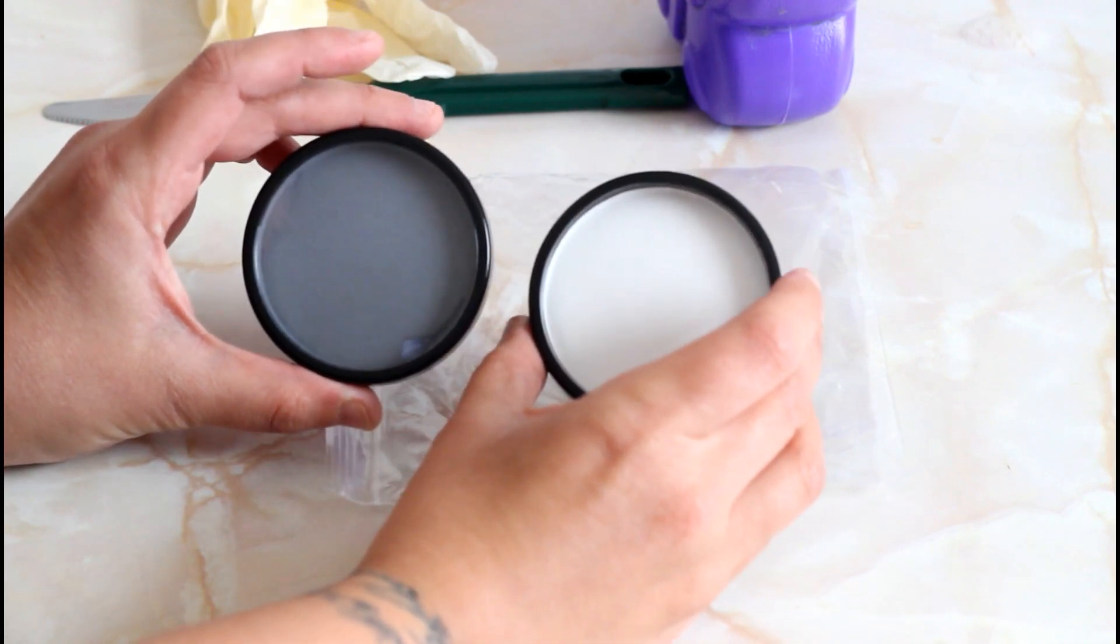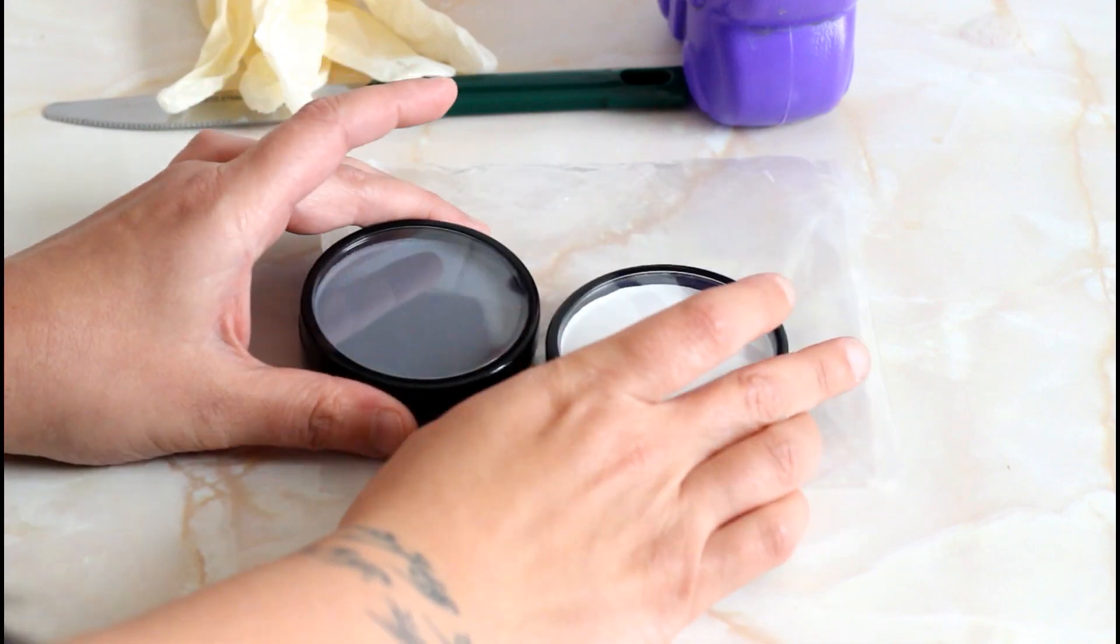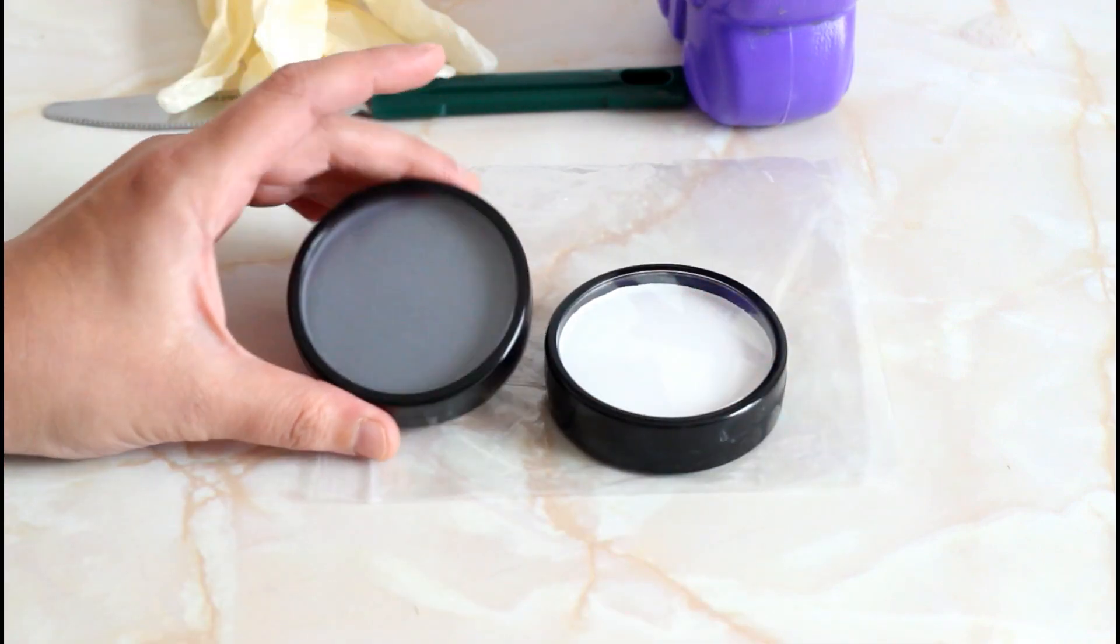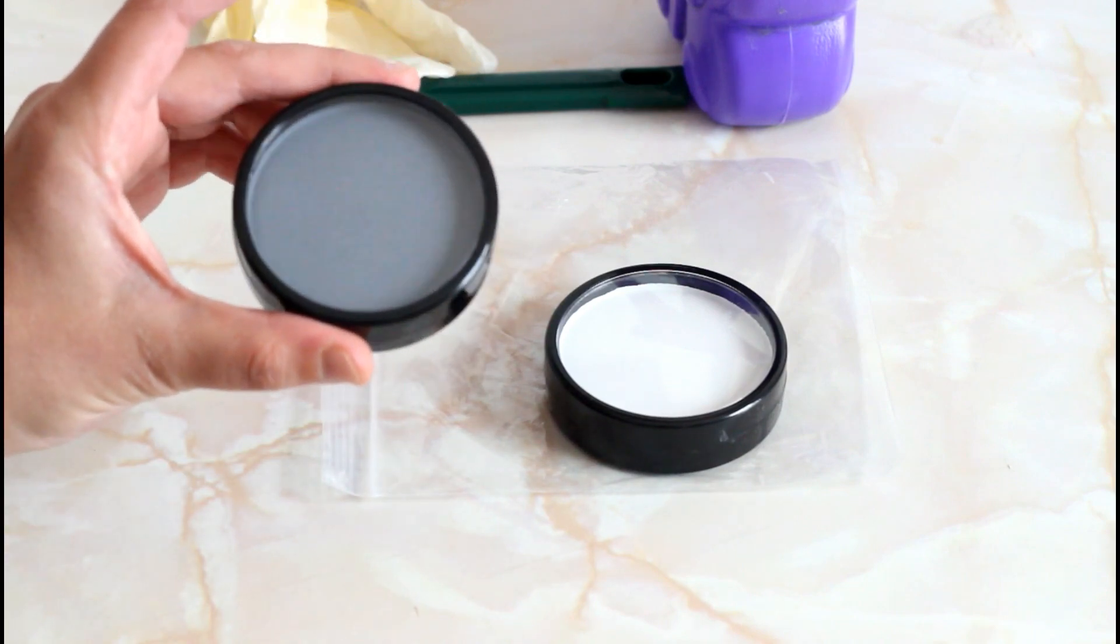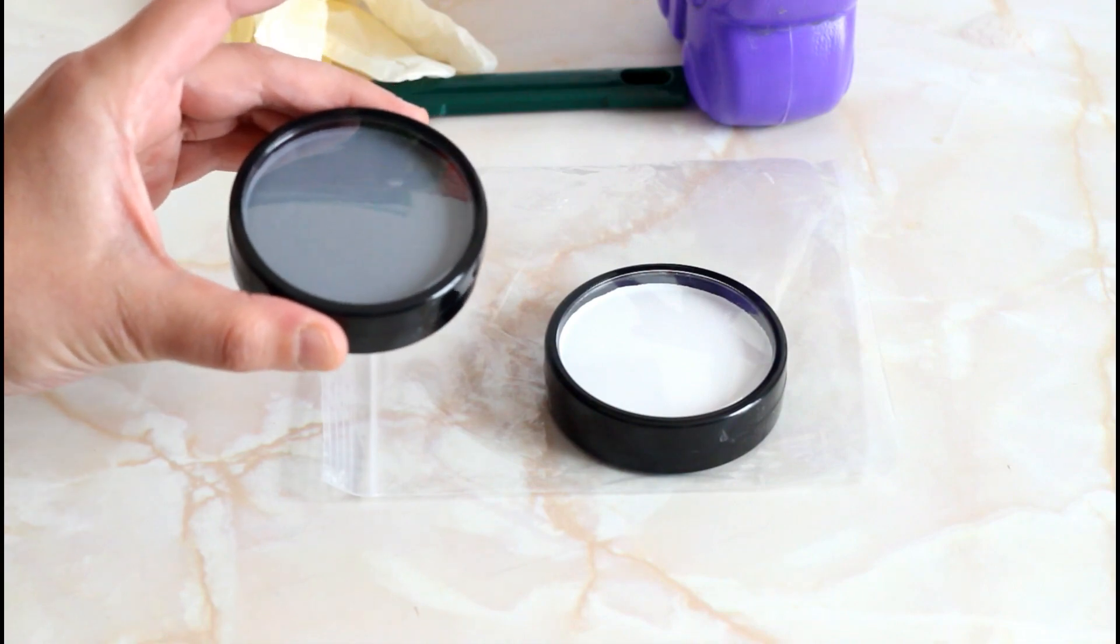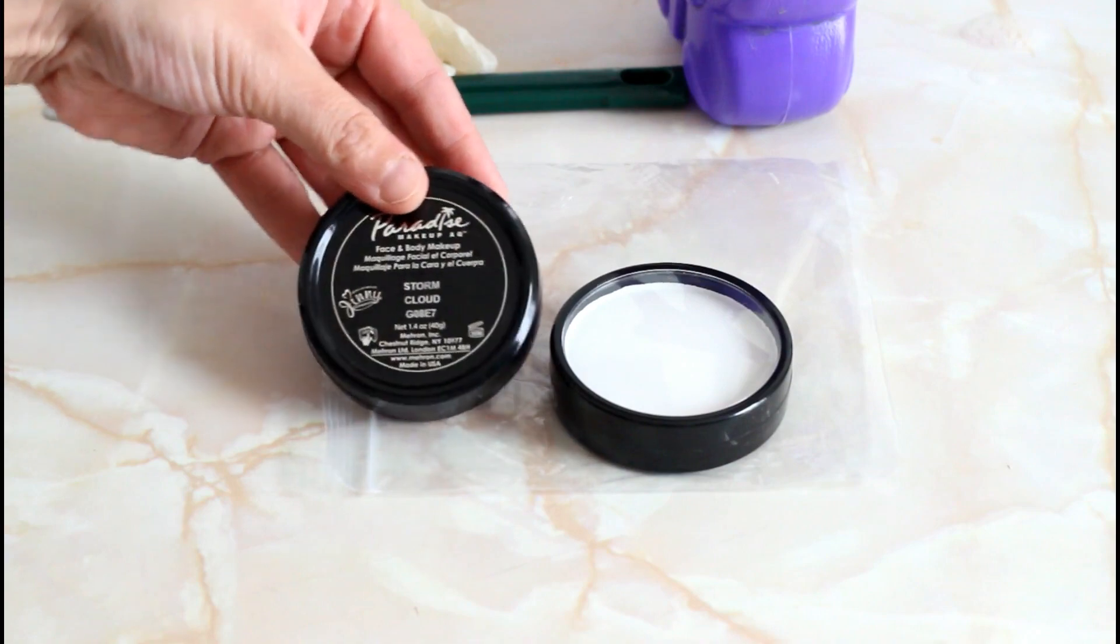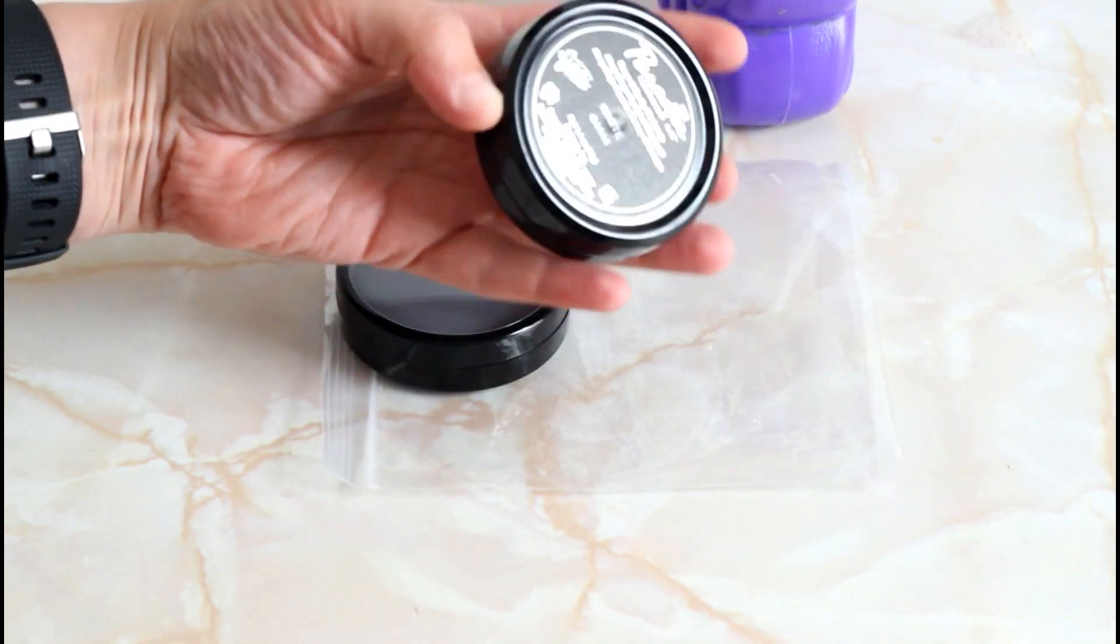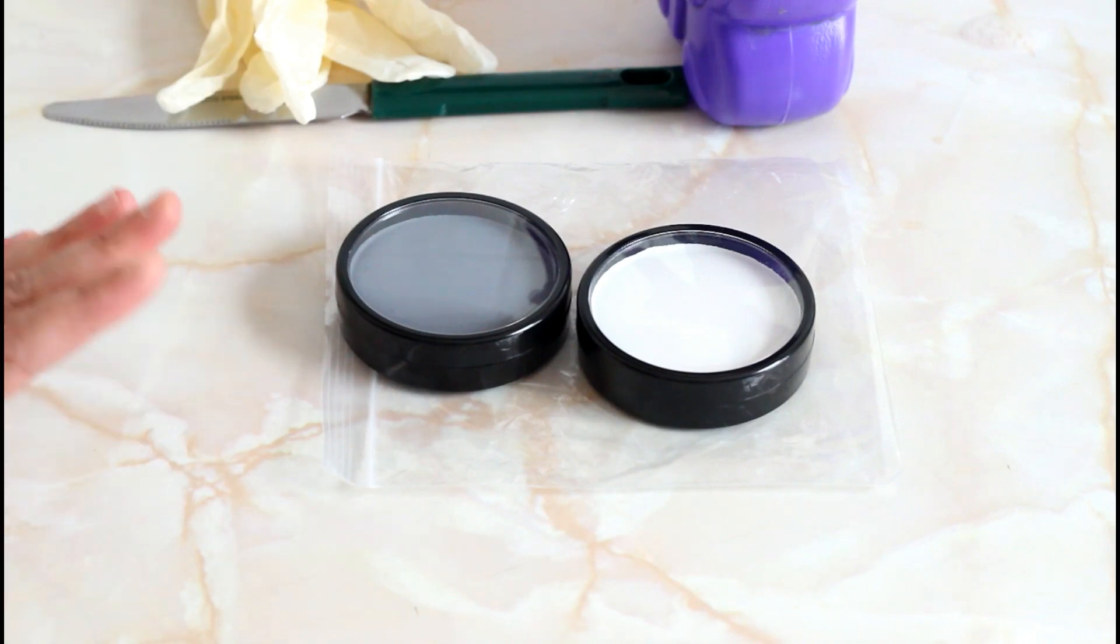I am going to try and mix two tubs of paint into a new color and repot them. So I have two tubs of paint. I really want a light gray and it doesn't really show up on camera that well. This is quite a dark gray, it's Mehron Paradise in Storm Cloud, and the other is just white.